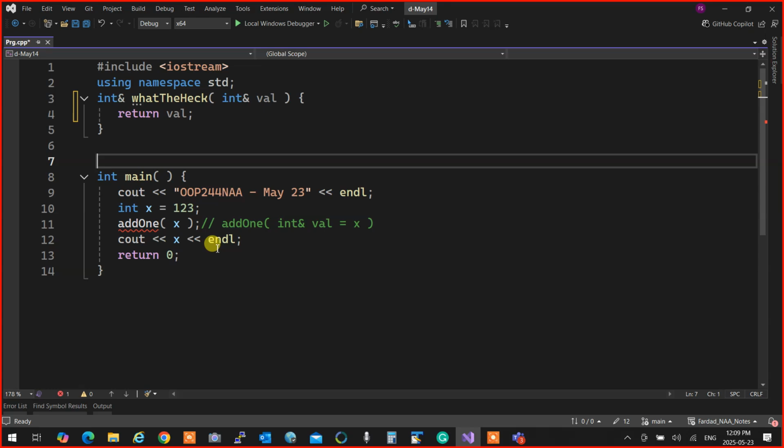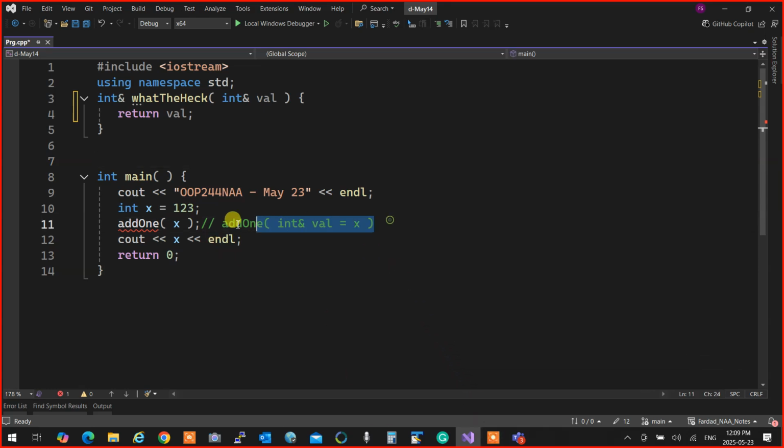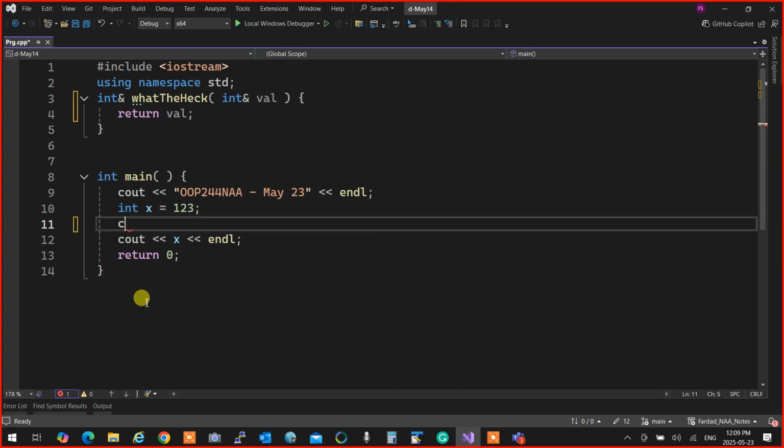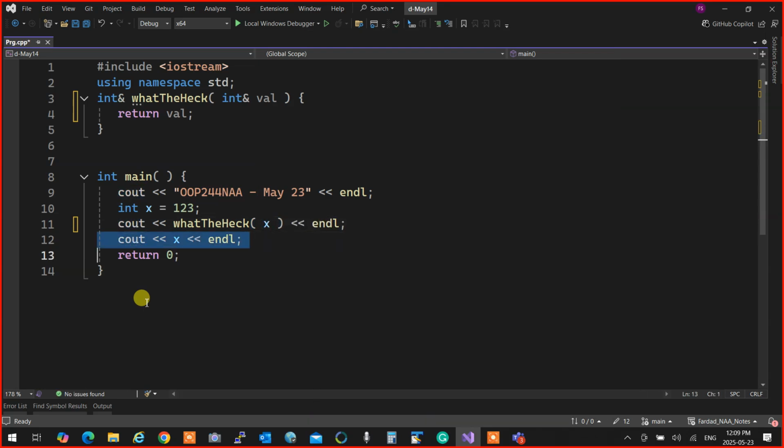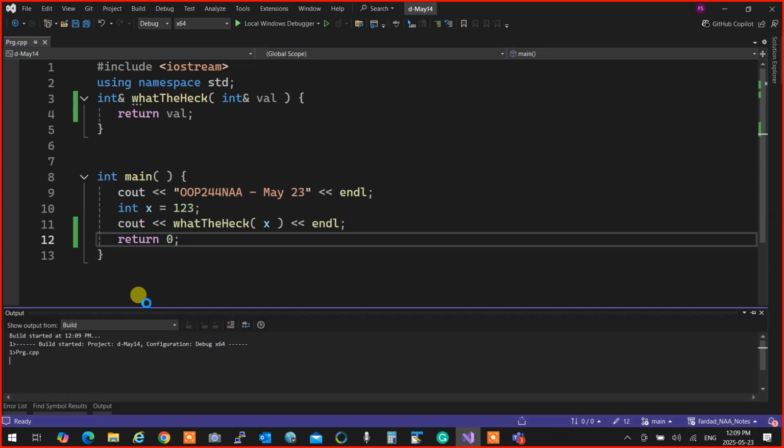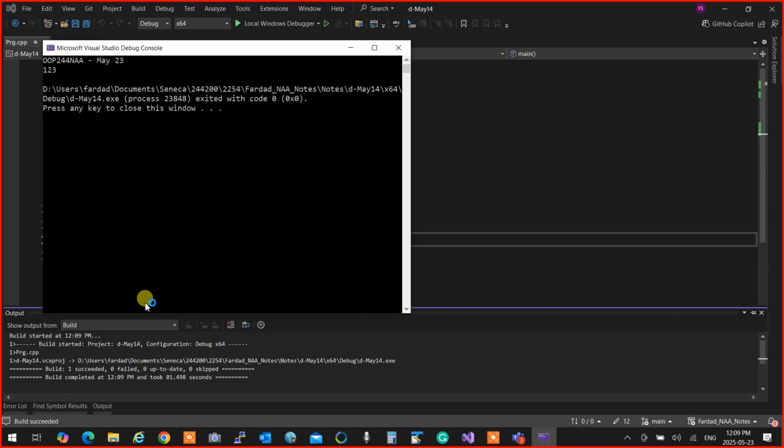So take a look. If I say cout, what the heck, x, what's going to get printed? 1, 2, 3. We know that, right? Easy. Correct?